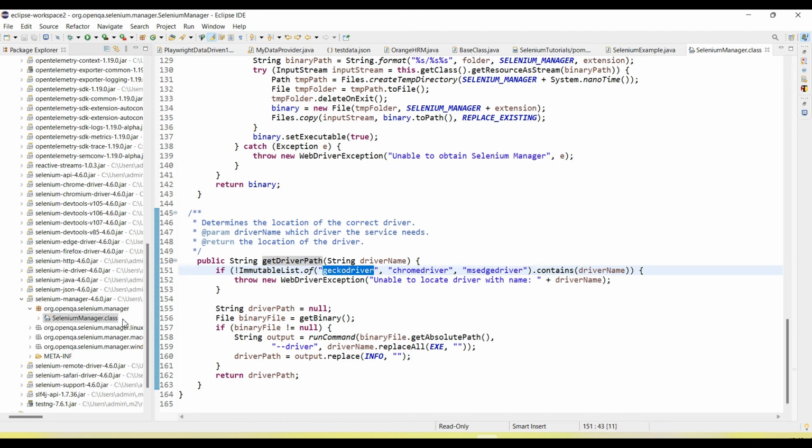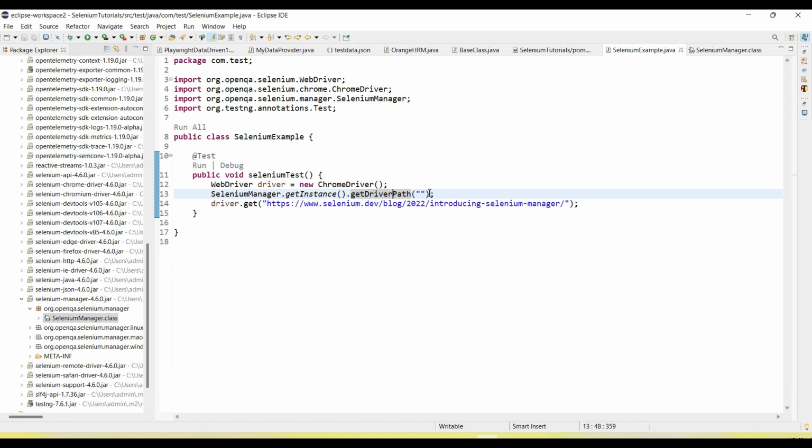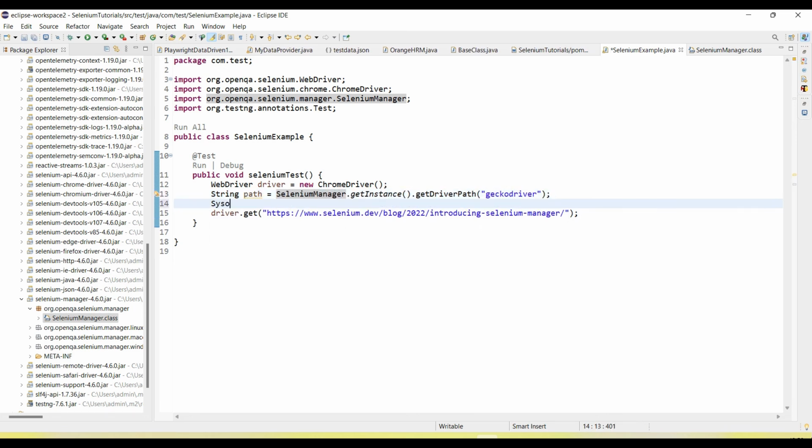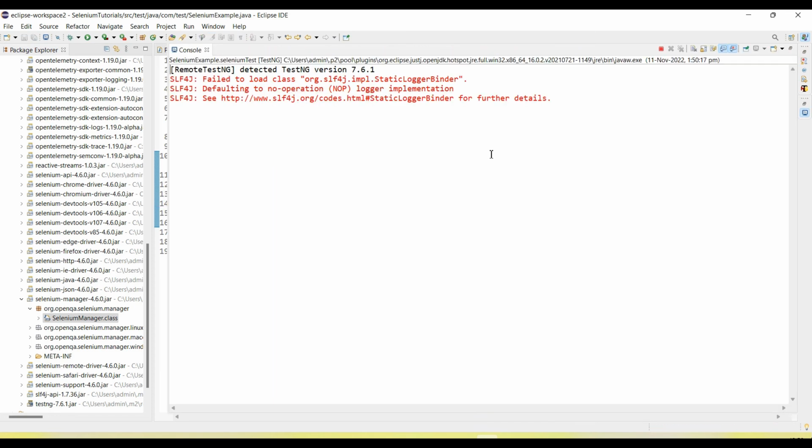Let's check the driver location where it is downloaded and installed. Running this will return a string. Let's store it in a string variable called path, and print the path. Okay, let me run.